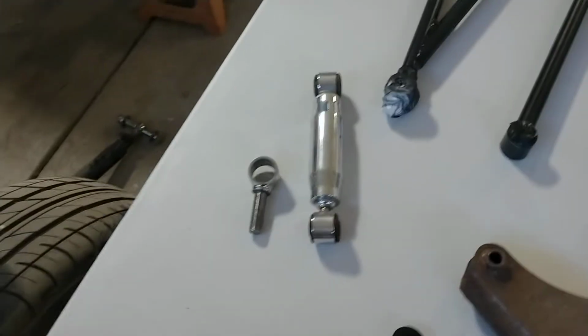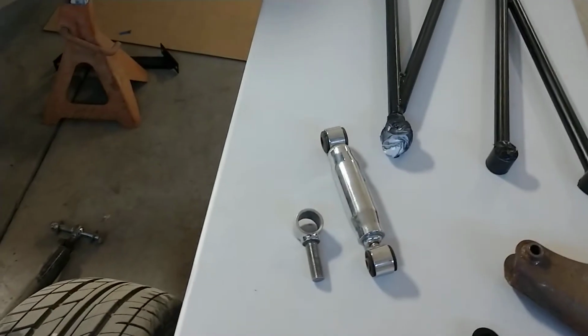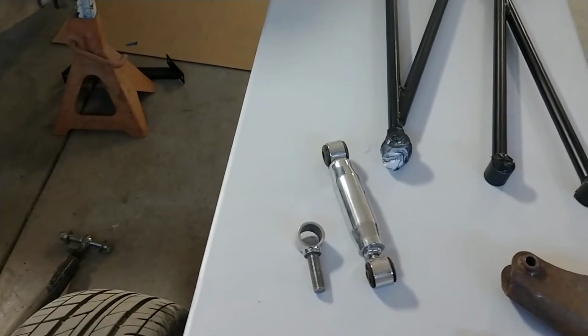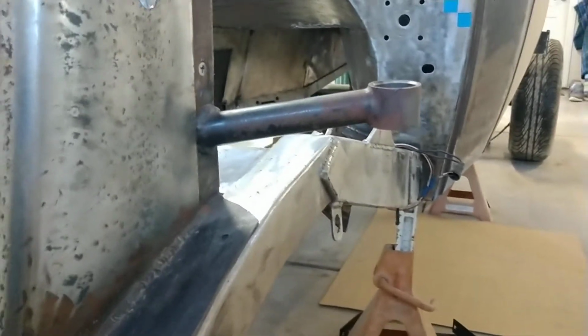But here's another one that I could use some help on. I've got these shocks and I'm just not sure if you guys have any suggestions or ideas. Leave them in the comments, as far as where to hook it up. I know I've got to come off of here somewhere and attach it to this part somewhere, but I just haven't quite gotten there yet. So I wouldn't mind some suggestions on that.